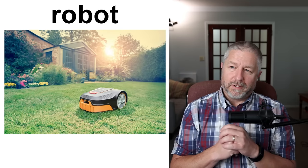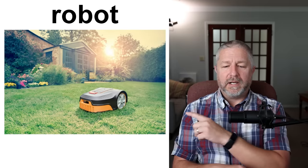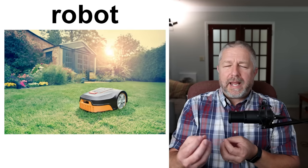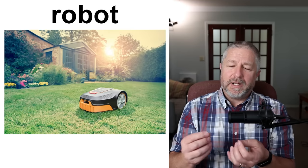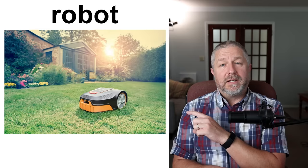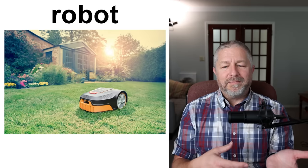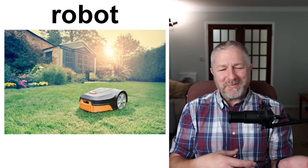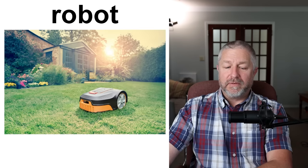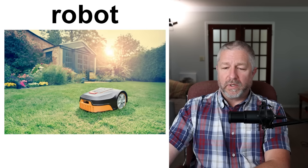We don't have a robot to mow our lawn or vacuum our house, but they are becoming more common. A robot is a machine that has some logic and programming to do a job or task. Someday I think my lawn will be mowed by a robot — that's just how it will work. Robots that look like humans are still very far away, but robots in factories are already very common: most of our cars are made by robots working on assembly lines.